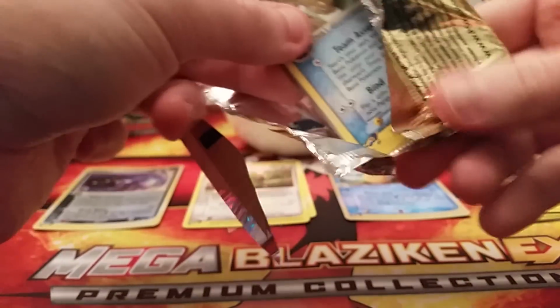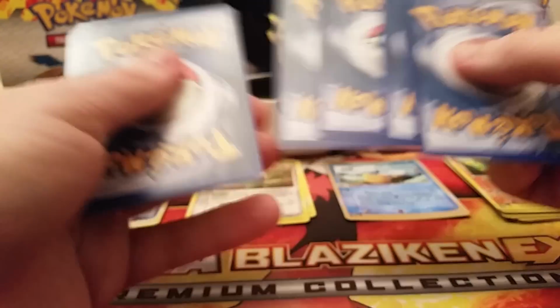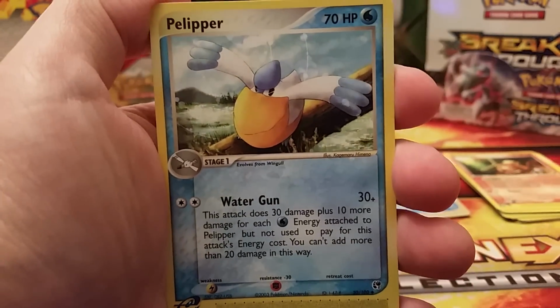I'd say the card I want the most from this set, and who knows, if you haven't already checked out part 1, I may have got it. The card I want the most from this set is Kabutops EX. Kabutops is a top 3 favorite of mine, so I would love to get that EX.